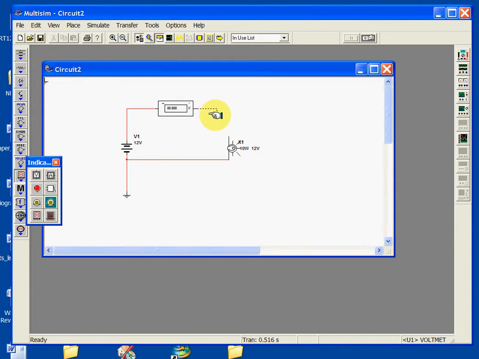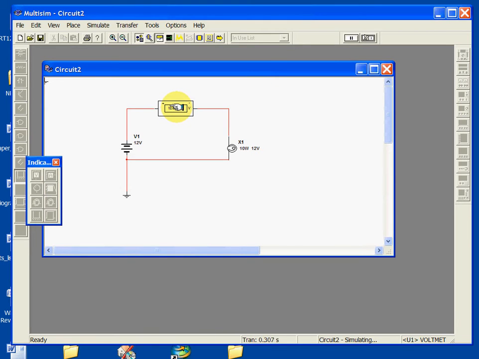Fire it up now, turn the switch on, and let's observe what my voltmeter does now. Okay, it takes a second to activate, but if you look closely there, it's measuring 12 volts. Alright, turn it off. Boom. Alright, let me close that out now.